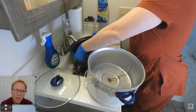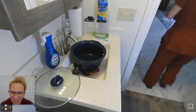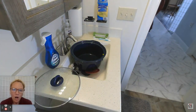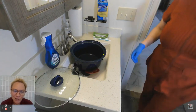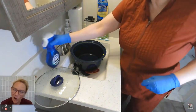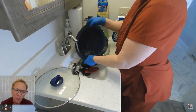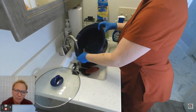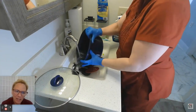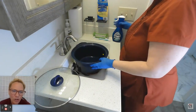Now I'm removing the liner from my heating unit because the liner is contaminated. All the dead skin cells from your client that were acquired by your stones rubbing up and down on their skin, and all the germs that were within those dead skin cells, are now in your pot. So the pot must be cleaned. I'm going to rinse it out a little bit and then I'm going to start applying a grease cutting dish detergent.